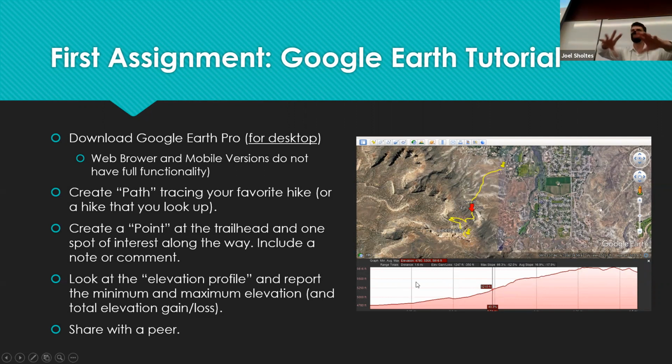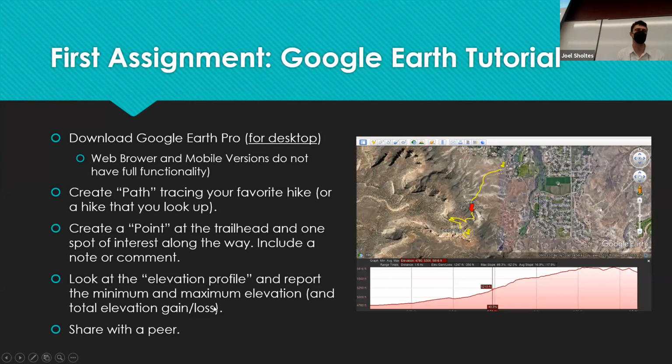Google Earth actually has a digital elevation model for the whole country embedded in it. So that's where this came from. It's really coarse, it's rough, but at the same time, it's something, and it can get you the big elevation changes. You don't want to use it for engineering though.